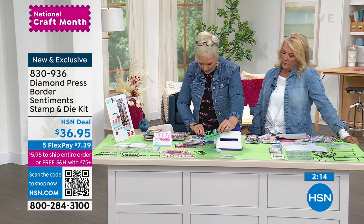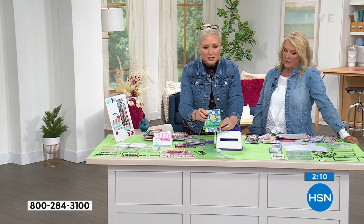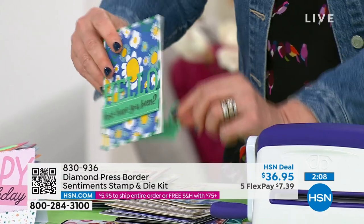So you're not having to spend another 20 minutes being like, well, now I gotta figure out how to fill the rest of my card. This is how you do it. You just add a couple embellishments and you're done.